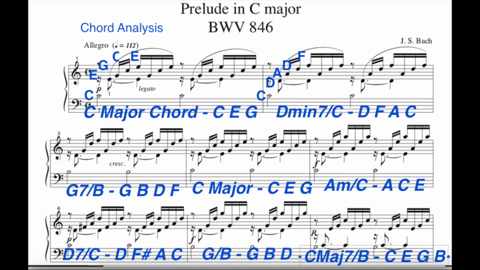For the rest of them, we'll just add them in real quick. You can see how it's pretty complicated looking at first, and it is hard. But once you get the hang of it, you can see these measures as chords. And so when I'm looking at this, I don't read individual notes. So instead of seeing, say, 12 notes in a measure, I can just see 1 chord. It simplifies it. Just like when we're reading, instead of seeing 20 letters, you see 2 words that spell something that means something.